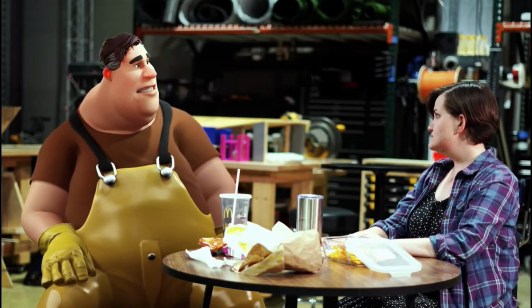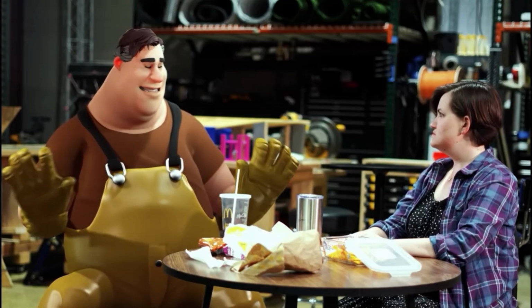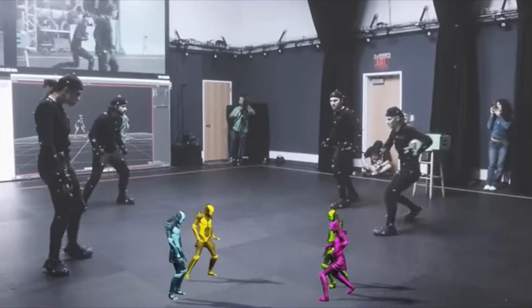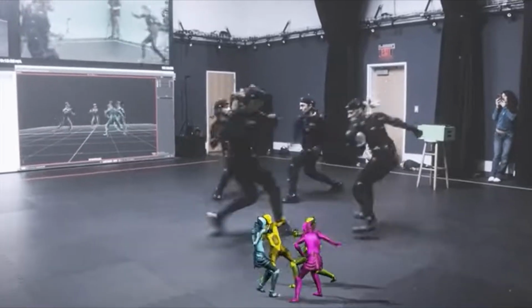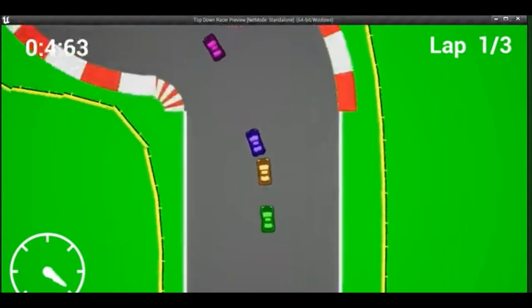For example, here is my favorite effect of all, which is that I'm doing in real time a character inside a real video scene, and this is all happening right when they're doing it. This is a more advanced setup in a studio environment. I don't use the markers or the suits, and I can get it all done.